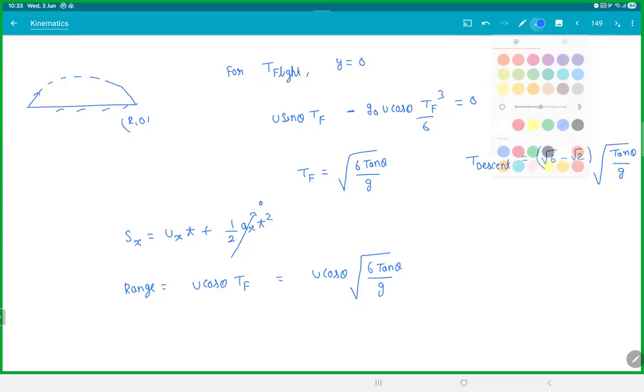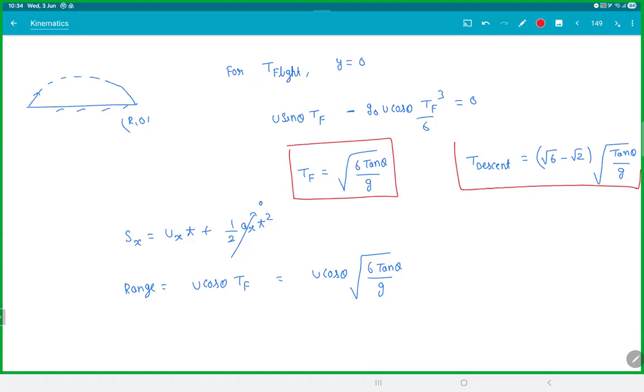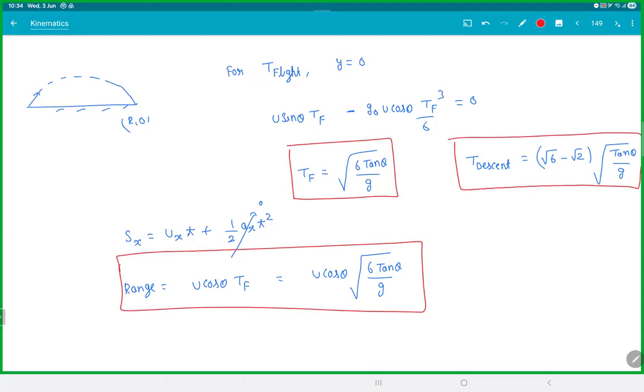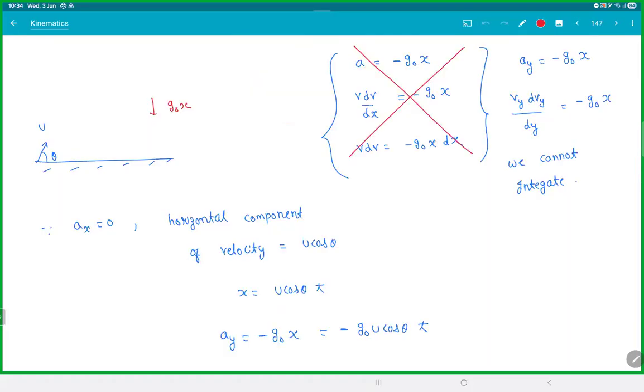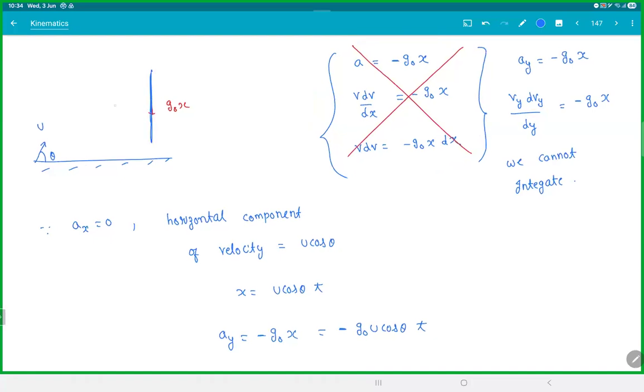All clear with this? So the whole question starts with getting x in terms of time. Once you got that, things will fall in place. Most common mistake, people write this and things go for a toss there. So be careful, directions will matter if you're throwing up. And so here the thing is, your vertical acceleration is depending on x coordinate. That is the weird thing.